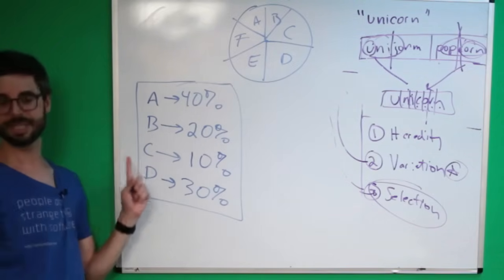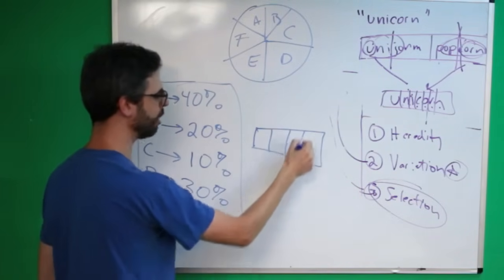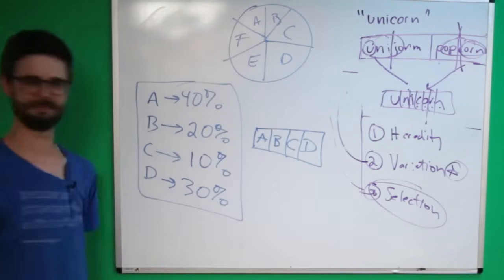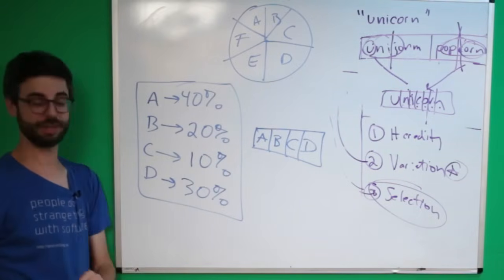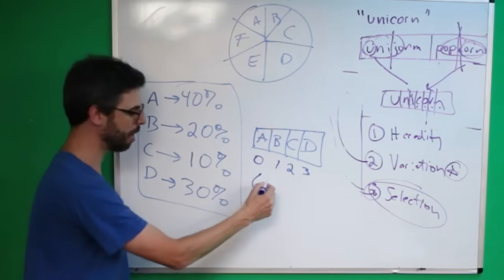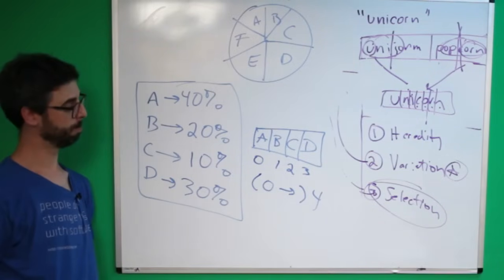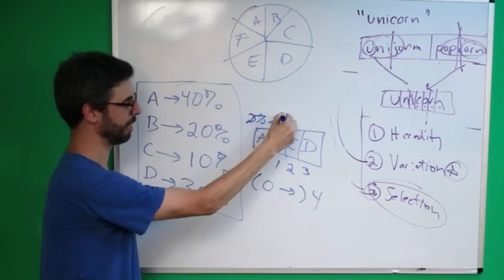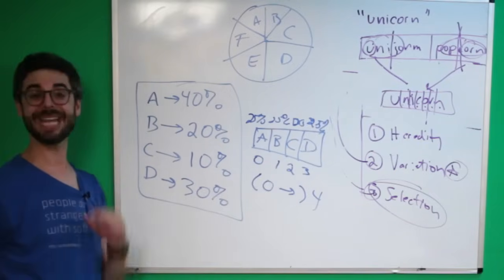Now, look at this. Let's say I have an array. This is the array, and the array looks like this: A, B, C, and D. Let's say I want to pick a random element from that array: A, B, C, or D. Each element has an index, 0, 1, 2, or 3. So I could pick a random number between 0 and 4, but not including 4. Each one of these has a 25% chance of being picked. I have a 1 out of 4 chance, I can't write 25%, of picking any of those.